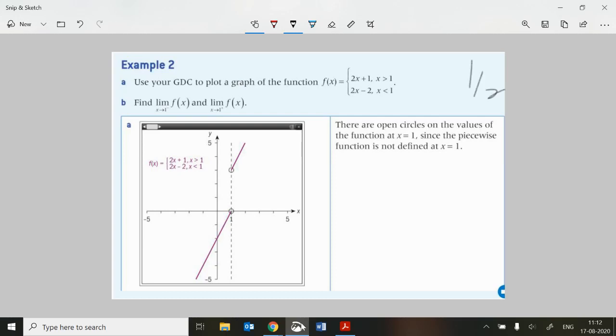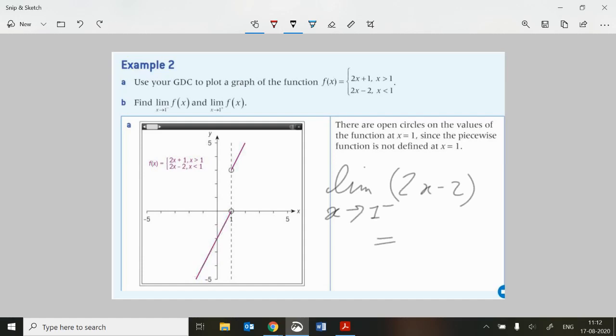That's the same, in fact, with f of x equals 1 over x. We'll see that in the next exercise. Okay, so anyway, what is this going to tend towards? You can see that as you're tending towards 1 from the negative side, for this function we're talking about using 2x minus 2. Think about putting 1 in here. And this is continuous all the way up until this point here.